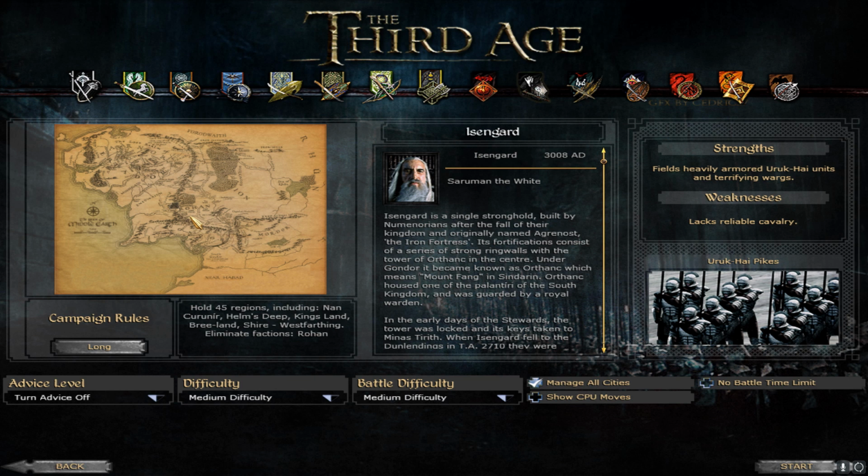And a little tidbit before I actually jump into this campaign, I have played a little bit in this mod, and I remember from the old Massive Overhaul Submod it was incredibly unstable, but this one seems to be pretty good. I think I got up to turn 50 with Isengard, and I didn't have any crashes whatsoever, so it seems to be a lot more stable of a mod. But anyways, let's go ahead and jump in as Isengard.